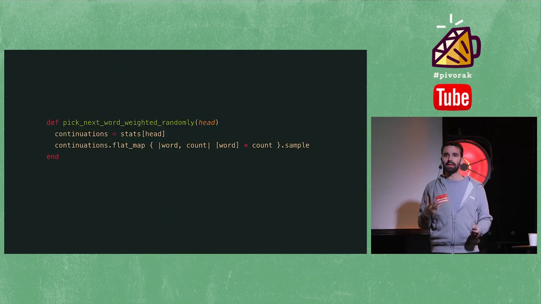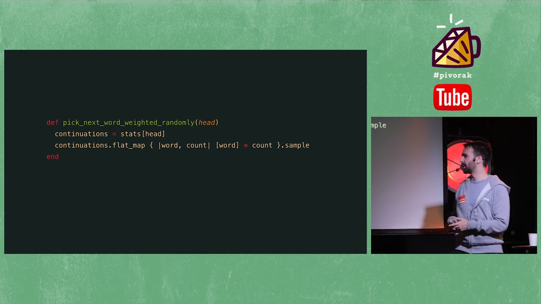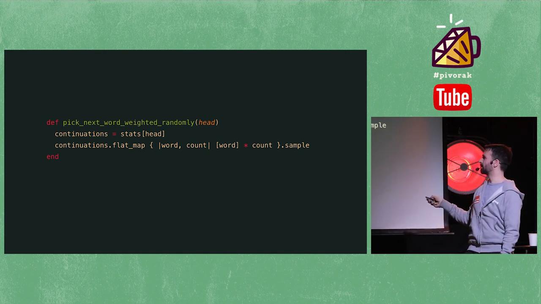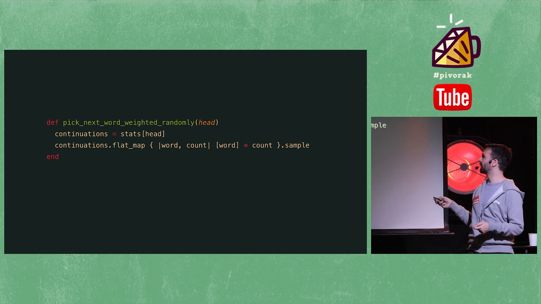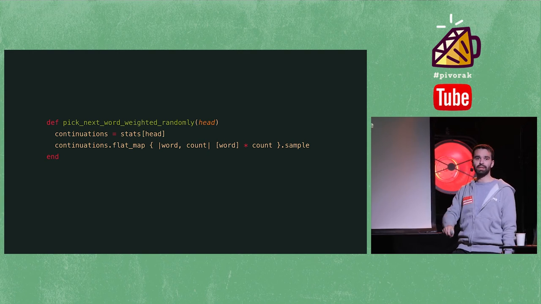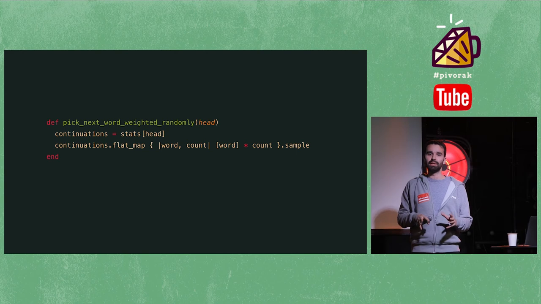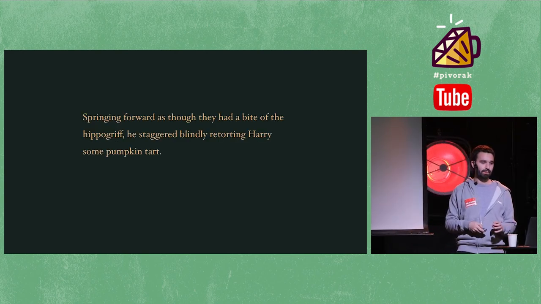Now, this is a little bit more complicated in Ruby. Not that much more complicated. I won't spend as much time on this, but going back to that idea of the raffle, using this multiplication method, we're basically doing what I spoke about. We're giving each word a number of entries into a raffle based on how frequently each word appears, and then we're using sample at the end to draw randomly from that raffle. There are other ways and libraries you can use to do this kind of weighted random selection, but this is one approach that works quite well.